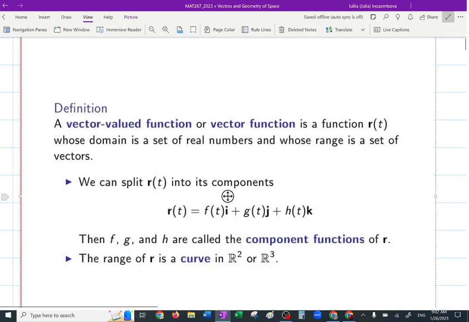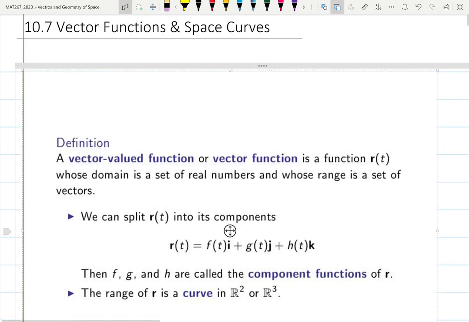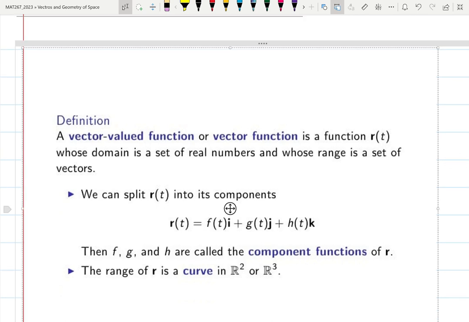So check it out. We're defining a new function. To be honest, the moment we defined vectors, we went to the new world of vector fields and vector calculus. So we can now define a function of vectors called a vector function. In general, if you define any new tool, you can make a function out of it. You want to make a function of your hair and the color of it? Yeah, let's make a function of that. A function is a tool that helps us to work with stuff we just defined.